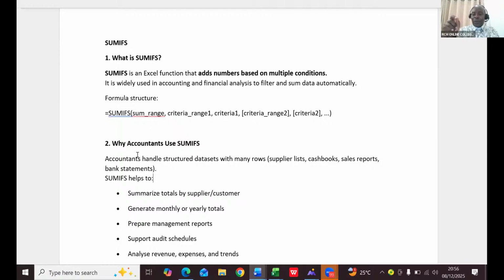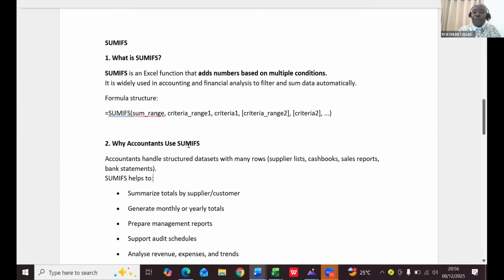We have sales of this product in January, February 2024, and the same product next year. Maybe you want to get just the February sales over the 5 years: February of 24, February of 25, February of 26. That's a condition: pick only February sales and sum them up for me.